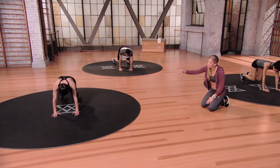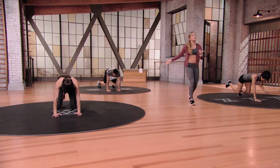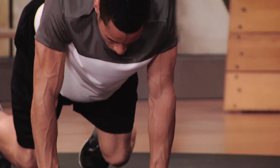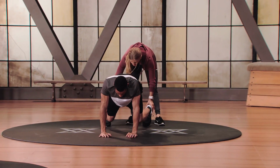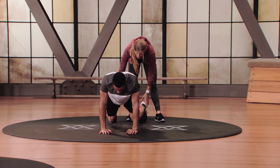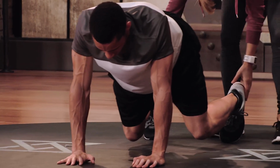If you're starting with mod 1 right here, just lifting the knees, if you can hold it up for a while, go ahead and move on to mod 2 right here. You're gonna see he's lifting one hand at a time. I want you to just bring your feet a little bit closer towards one another and make sure that your knees are pressing out so your knees are directly under your hips. You can walk your feet in a little bit more.